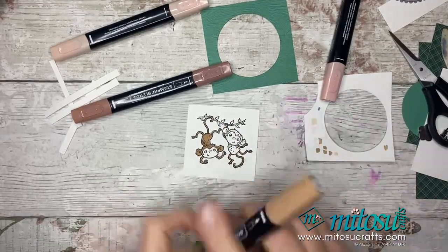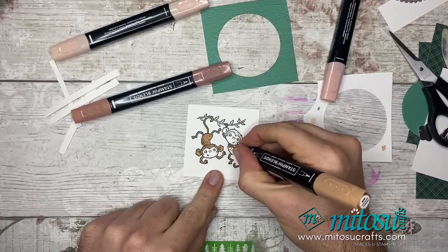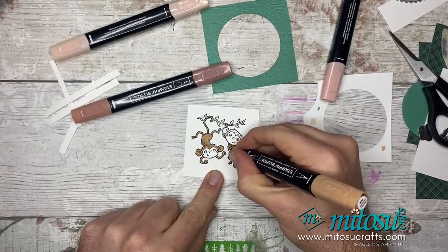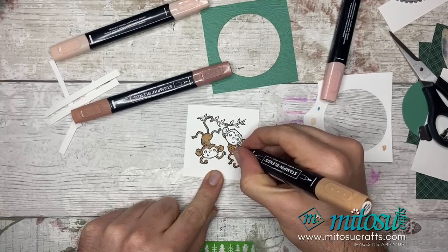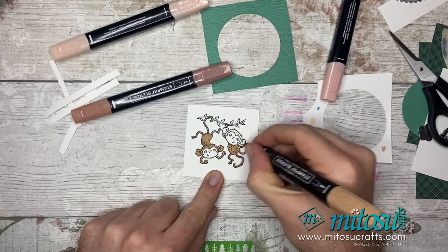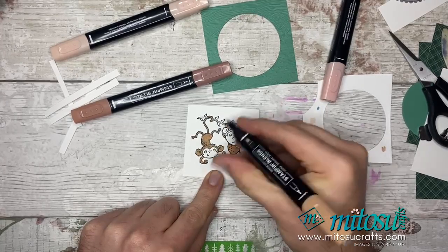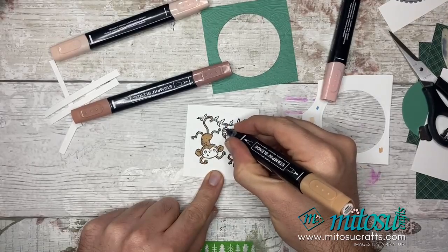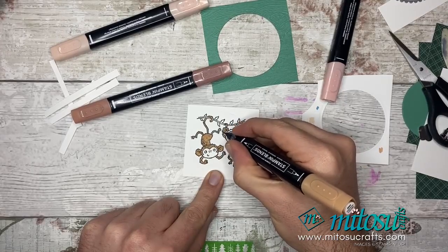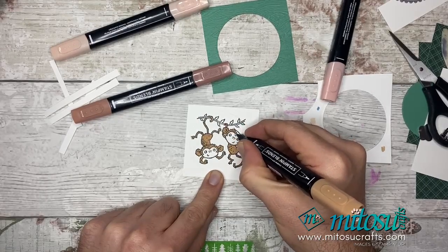That's that one, and then I'll just go over to the brush for the body. I will do a little bit of blending. I will try and add a little bit of texture to it if we can, but like I say, the stamp has got the lines on it, which gives it some texture without you having to be perfect.